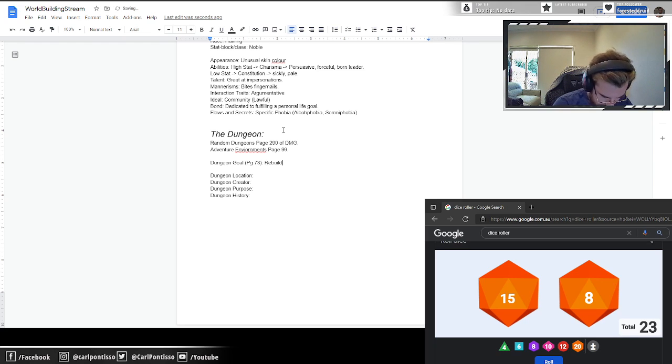So that's our first goal, clear a ruin so it can be rebuilt and reoccupied, and secondary, rescue a captive.